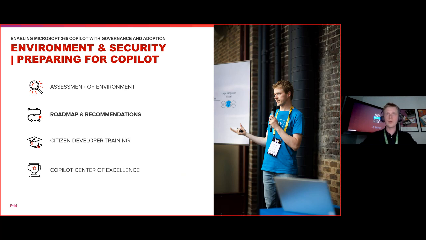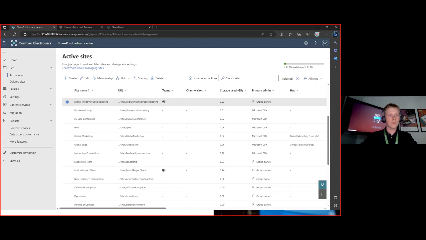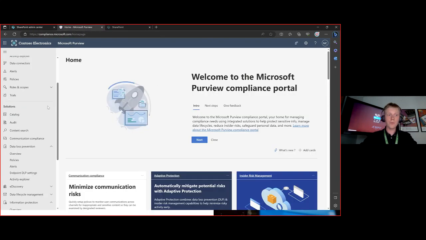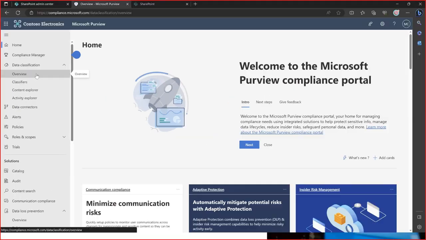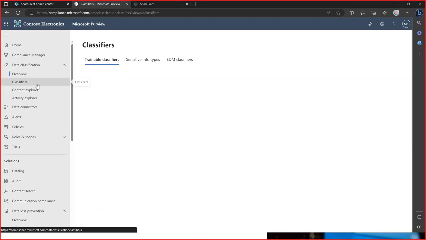And here we can use features of Microsoft Purview, which is the Compliance Center. It has a few main aspects of how to look into data governance. So first of all, on the file level, we want to go into the classifiers. So the trainable classifiers, and there are sensitive information types.